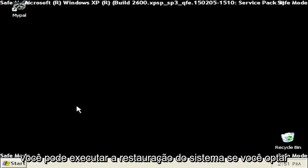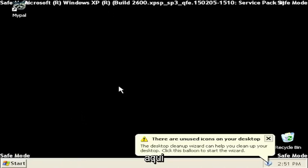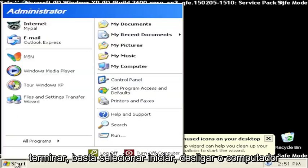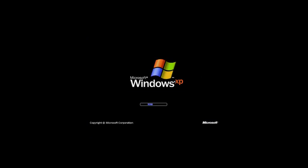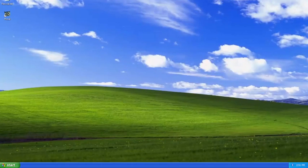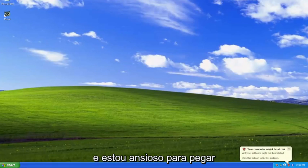You can run System Restore if you choose to do so, but today's tutorial was just getting you guys into Safe Mode. Pretty straightforward process. And if you want to exit Safe Mode when you're done, just select Start, Turn Off Computer, and then Restart. And there you go, guys — pretty straightforward process. Hope I was able to help you out, and I do look forward to catching you all in the next tutorial. Goodbye.